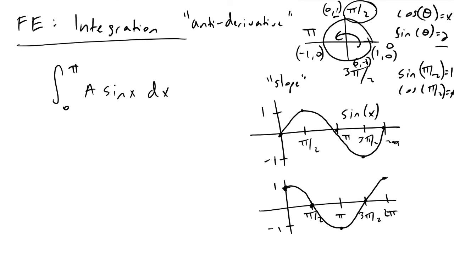And so in this case, because our function is a times the sine of x, if we were to plot this, what we would have is something that looks like this, where we'd have our y-axis bounded between plus and minus a. And essentially what we're being asked to do is evaluate the area under the curve from 0 to pi. So we're interested in determining what this area is for sine of x dx.